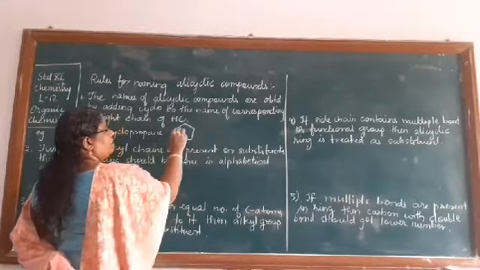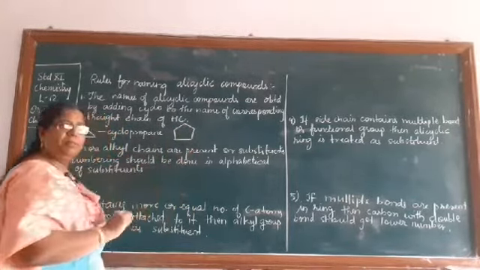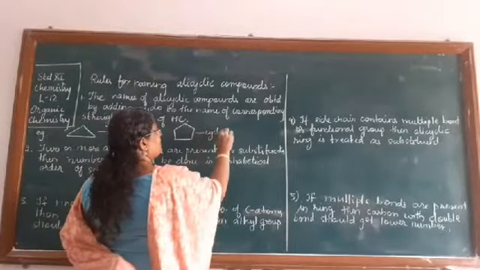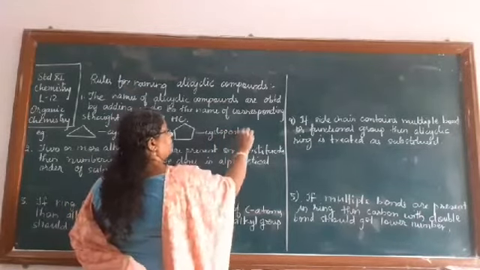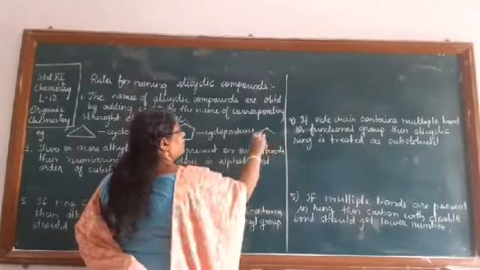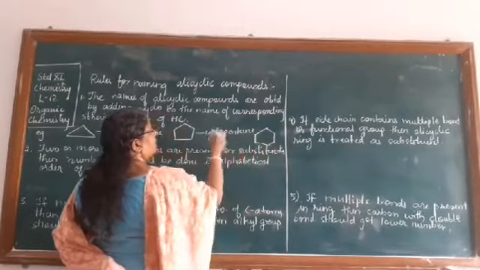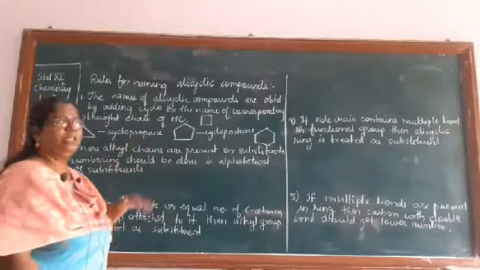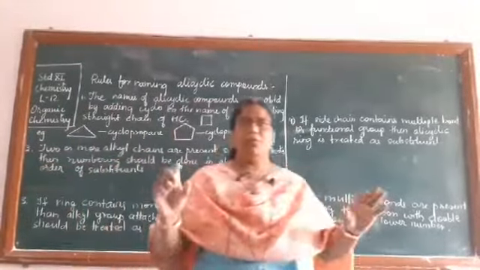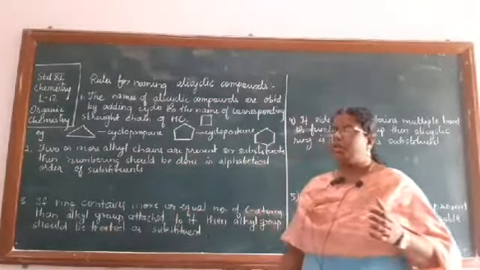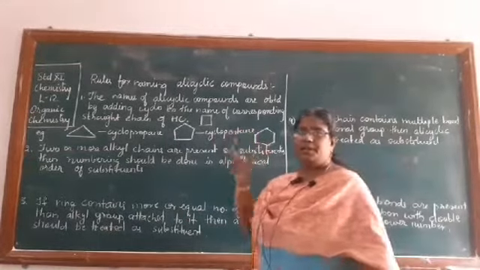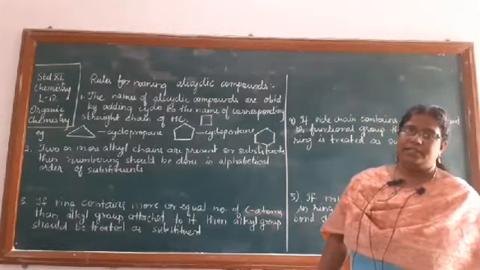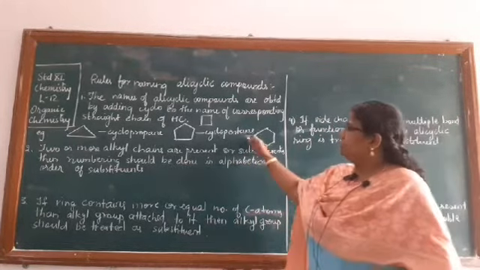Suppose we take a cyclic compound with 5 carbons. You can see here 5 carbons. अगर straight chain होता तो उसका नाम क्या होता? It would be called as cyclopentane. ठीक है? ये होता cyclohexane. Okay, this would have been cyclobutane. ठीक है? So depending on the number of carbons in the straight chain hydrocarbon, we will just add the word cyclo in front of it. So that becomes the name for the alicyclic compound. ठीक है? So that is the first rule.